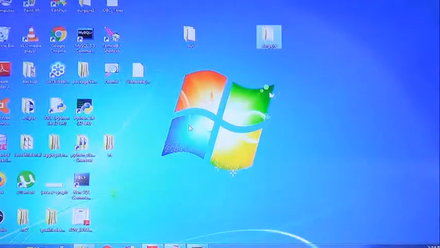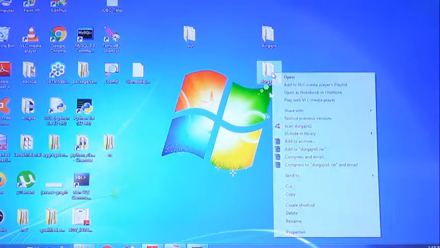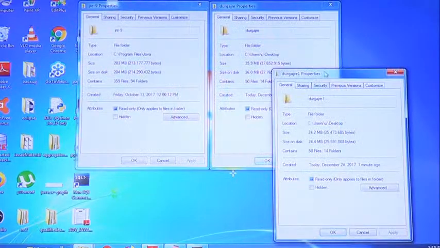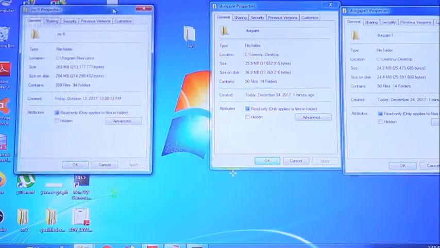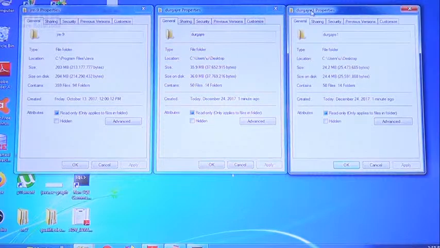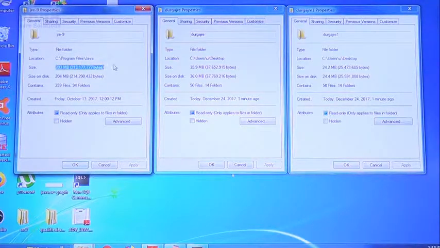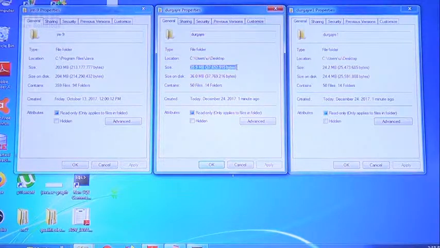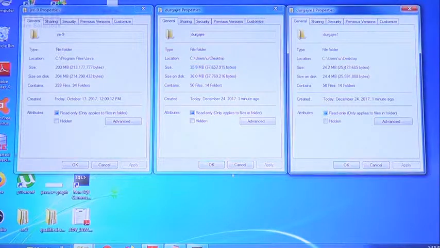Now observe this. What is the size of Durga JRE1? It got created. Default JRE, Durga JRE1 is also available. All the three things are there on the screen. Default JRE is 203 MB. Next, our customized JRE is 35.9, 36 MB. But after the compress option, what is this one? 24.2 MB only. Remember that.